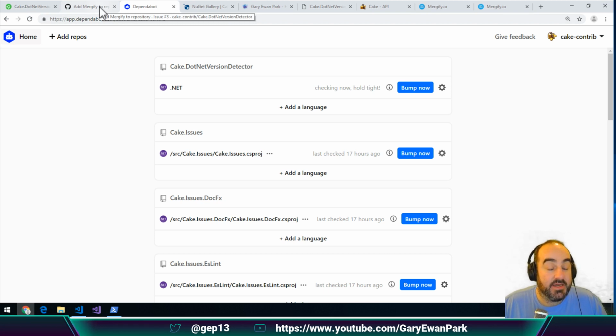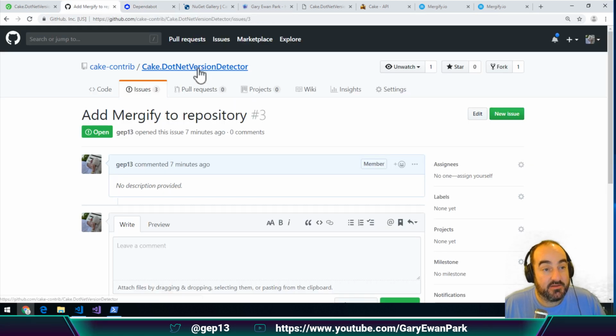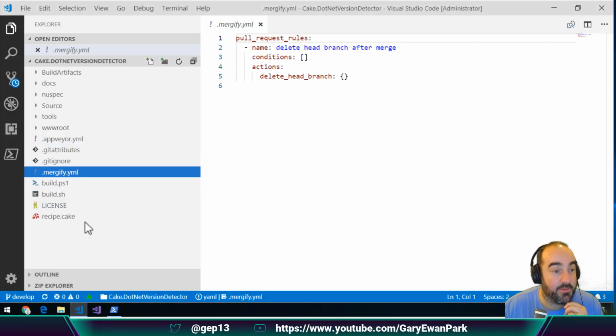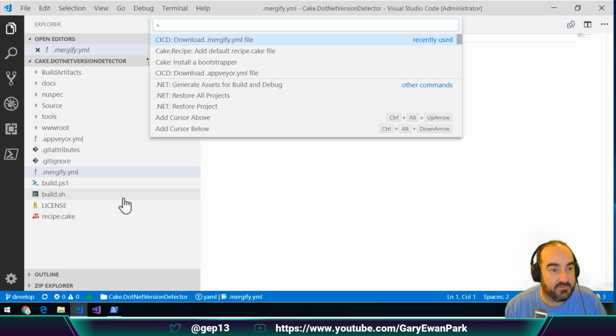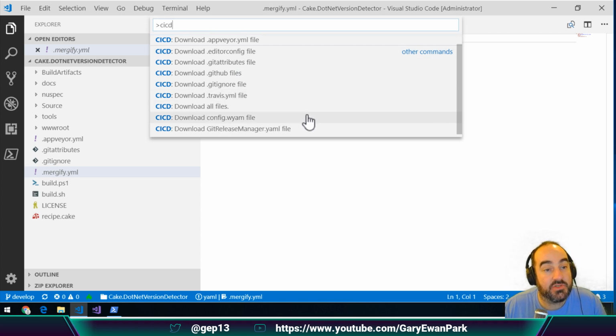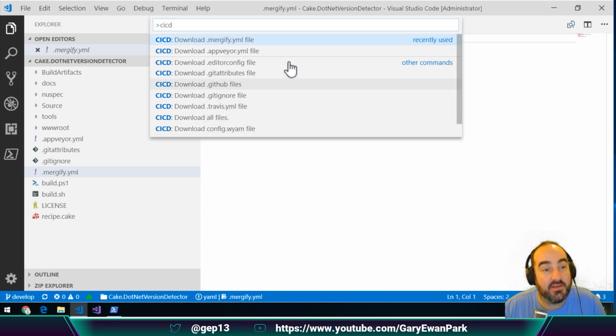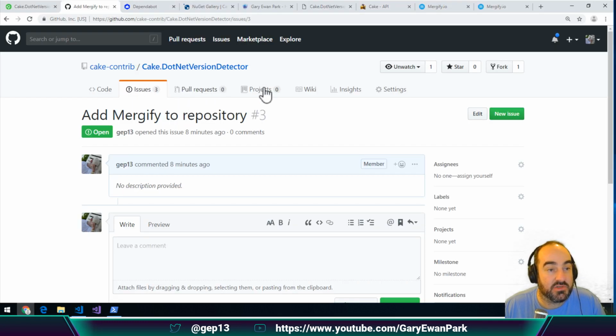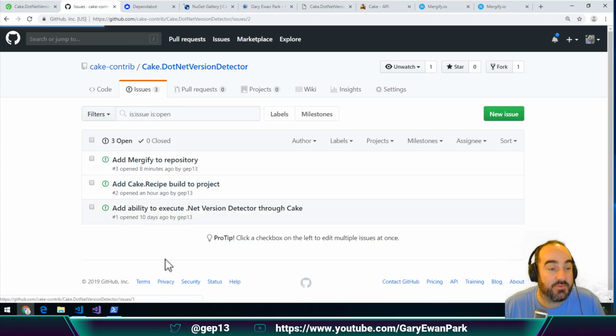But it's definitely something that's on the cards, and it's something that we may have in the future. Okay, so to see Mergify in action, we need to have something going up there. So there's a couple of things in my CI/CD pipeline assets that I still want to add into this repository. So what I'm going to do is get those added in so that everything is there. So I'm just going to create a new issue, or actually let's just put it onto the same issue, which is adding Cake.Recipe.